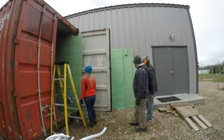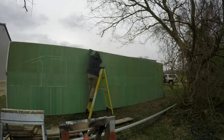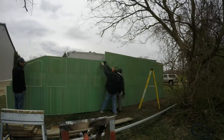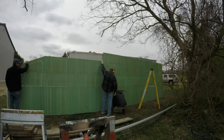And there was a whole lot of back and forth and reorganizing things. But we were able to get all the bulkheads in the shed today. We've got everything labeled. We've got everything marked. And our next step is going to be building the strongback and then getting them in place.